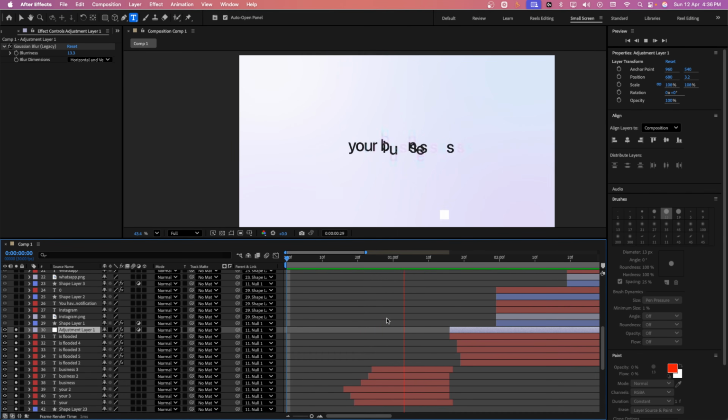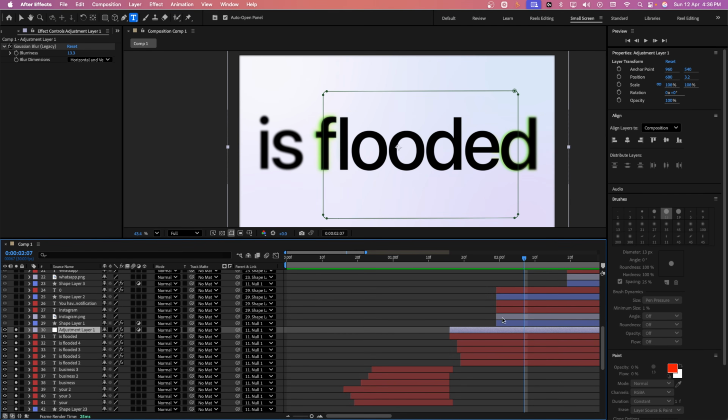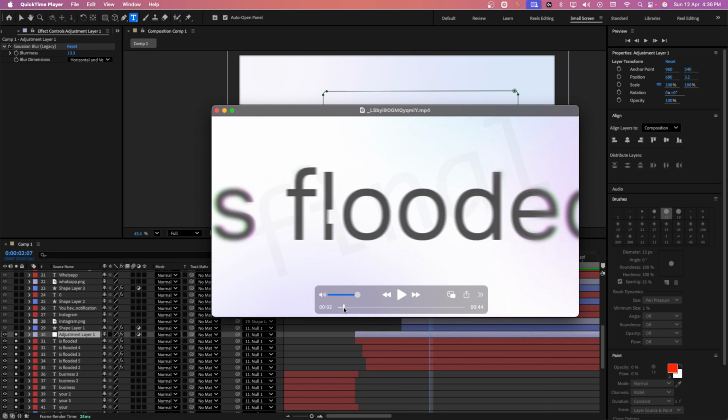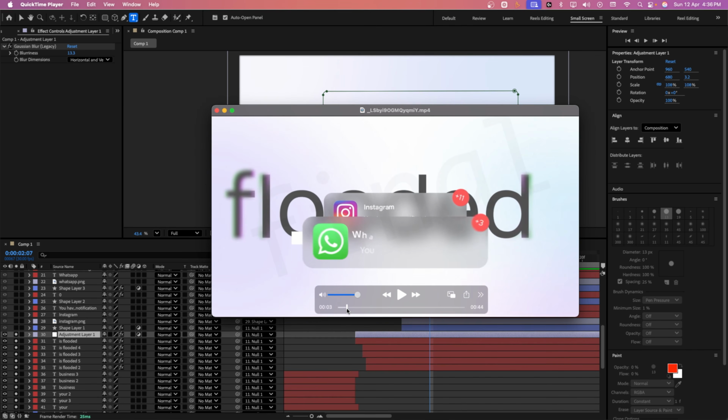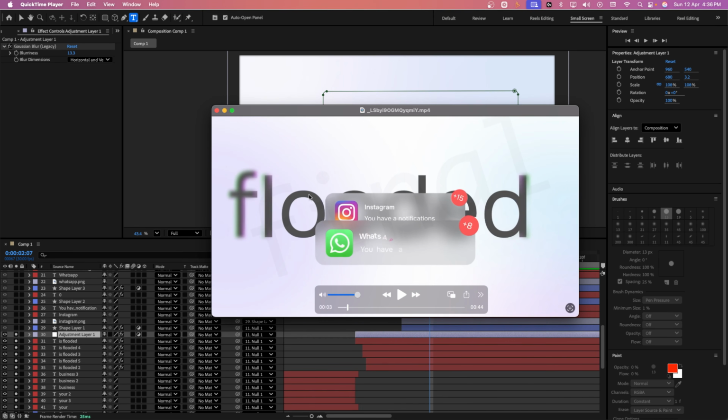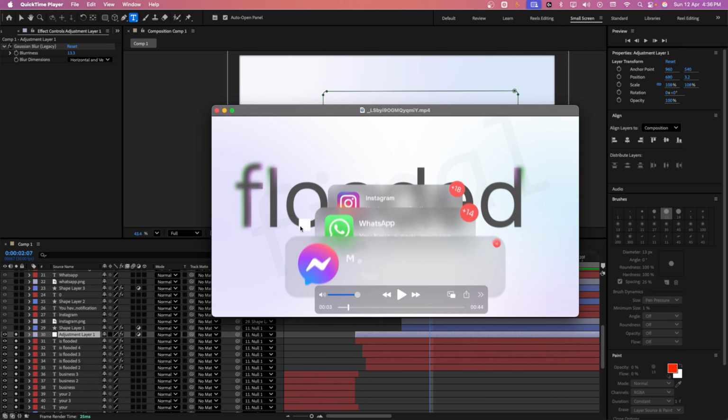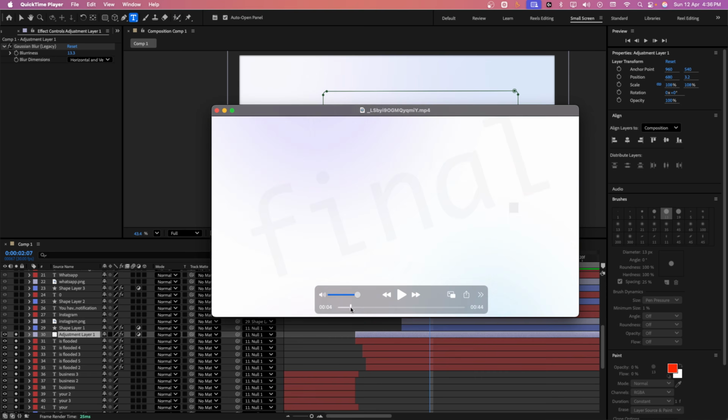Every day, your business is flooded with potential. Nice. Let's go back. After this point, when it comes over here, we have to ensure that this zooms out a bit and then goes a little up. Just observe this word flooded. It zooms out and then it goes up, correct?